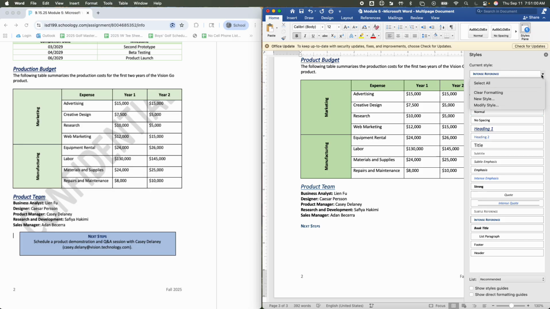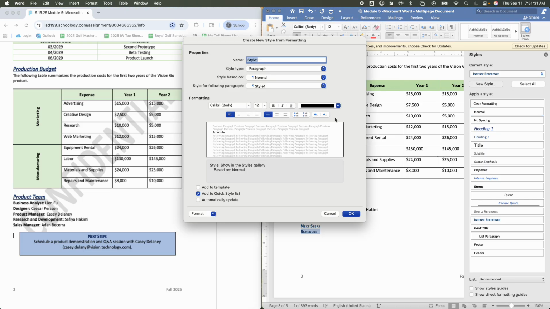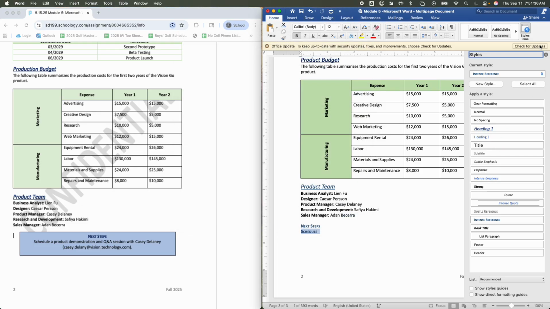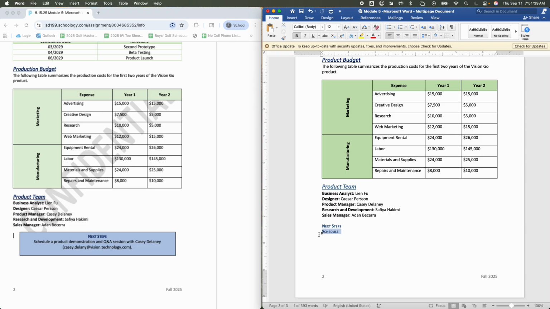Now, for whatever reason, this wants to be difficult and not change. You can see what the current style is. Let's go back to normal here. I don't know why that's glitching out, but let's do a little typing here. Schedule, and then come back here and go to normal. That's interesting.